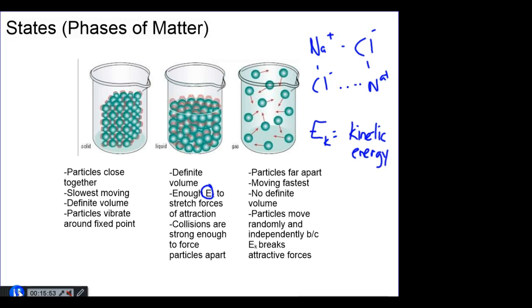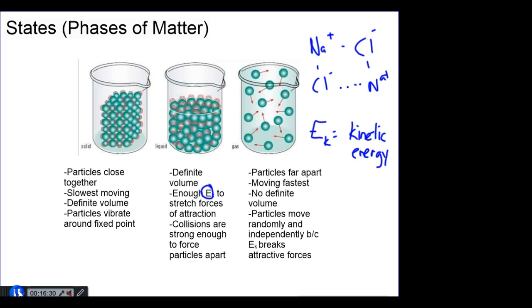Particles can be attracted to each other based on full or partial charge. If I try to take those atoms and pull them apart in this salt crystal, it wouldn't let me do it, because the particles are so close together and they're moving so slow. But in liquids, forces of attraction can actually expand and pull the particles apart, or those particles might come closer together. It all depends on their temperature.